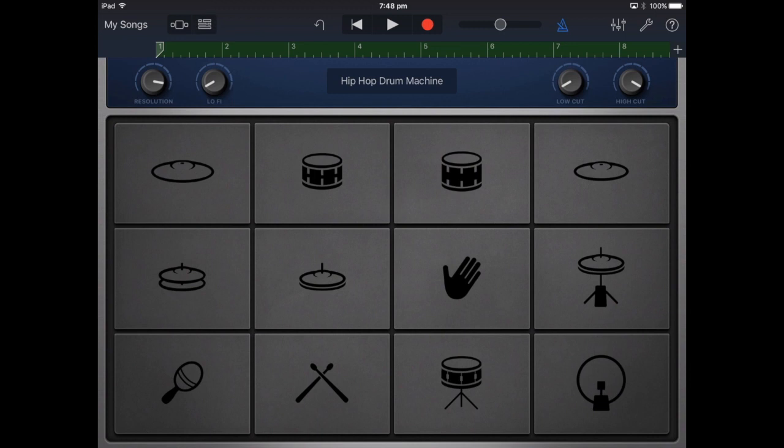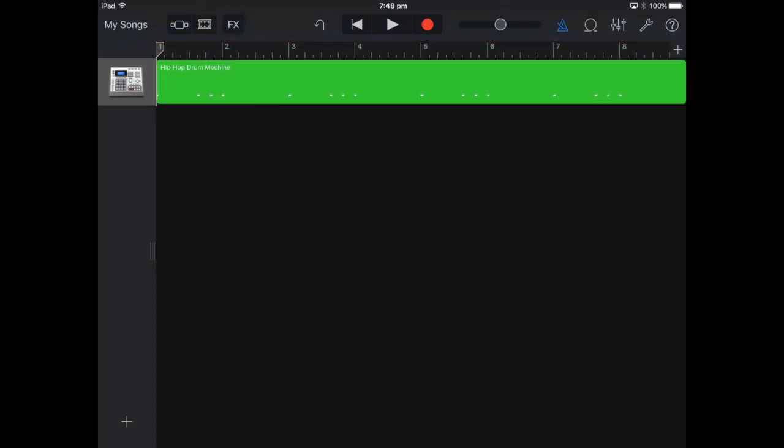Now what we want to do, as you can see up the top there, where it says My Songs, there's a couple of little buttons there that we can press. Now the one that looks like a bit of a game, we're going to click on that one, and it's going to take us to the actual layout of our tracks. Now, if we have a listen from the start, I think I might have missed the first little beat a little bit. Oh no, I didn't. Okay, that's good. I'm going to stop that there.